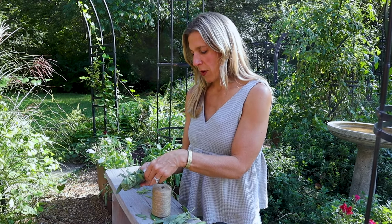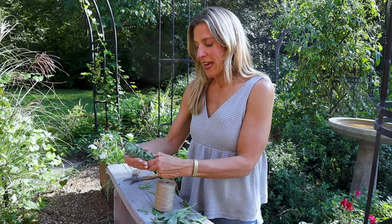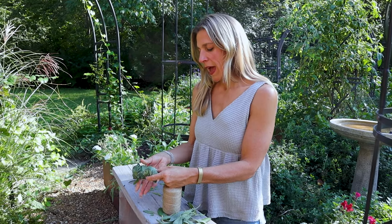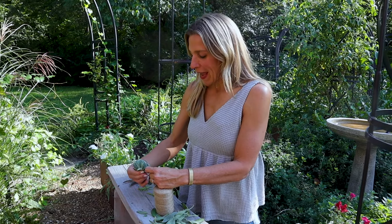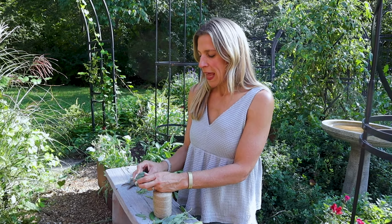So aromatherapy, one of the reasons, and what you do is you create these sage bundles that dry. So all this sage is going to slowly dehydrate inside this bundle, and then you can do this really cool thing and you can light it on fire. But seriously, it won't light on fire, it'll just smoke. And when it smokes, it puts off this incredible aroma that will make all of the bad people in your life leave. Just kidding. I mean, they might leave, but it will at least get rid of their bad energy.